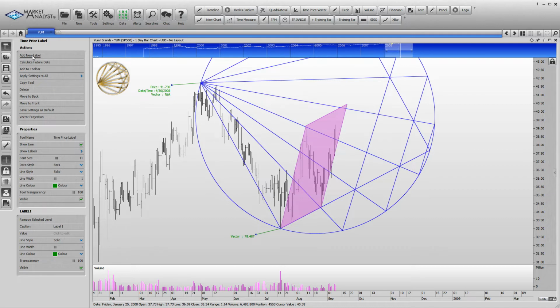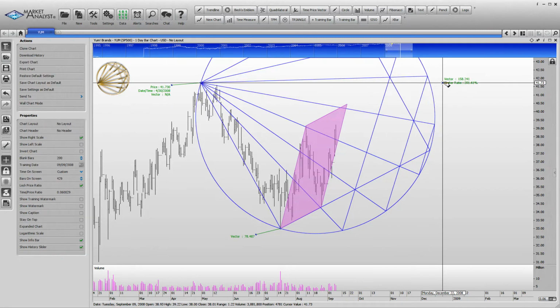This is the most important part of this technique because now we're trying to determine where is the optimum place for D to terminate. So to do that, we're going to click Add New Label. We go over here. We're going to do this a little bit differently compared to what we did before with our 2 mouse clicks.